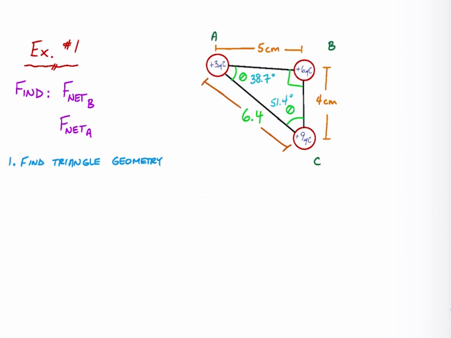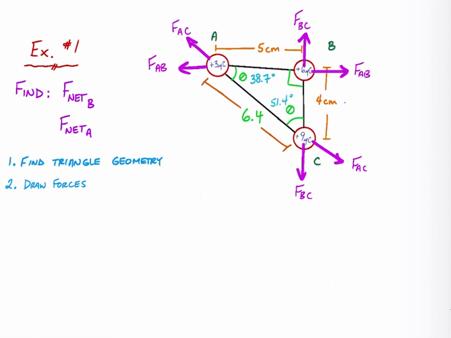So at this point, I found the hypotenuse. I've used SOHCAHTOA to find those two angles, so I found all the triangle geometry for this layout. So the next thing I'd recommend you do is draw the forces. And what I mean by that is we're going to draw the individual forces. So all of these are positive, so they're all going to repel one another. So if I just draw those forces, they're going to look like this. Force AC is going to be a repulsive force, so A will be forced up in this direction away from C, and the action-reaction force will be the force between A and C pushing C in this direction.